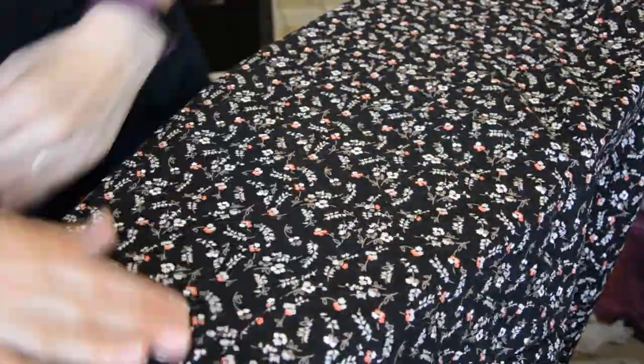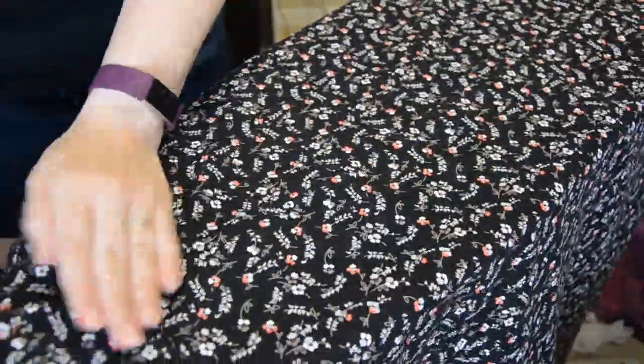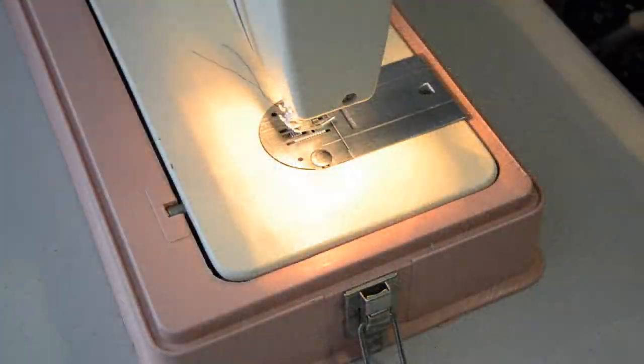Making sure I go ahead and press that entire seam allowance upward because I am actually going to go through and do a top stitch here later.